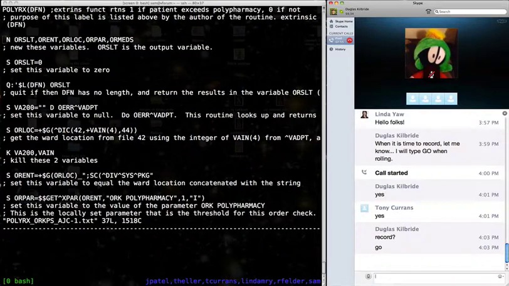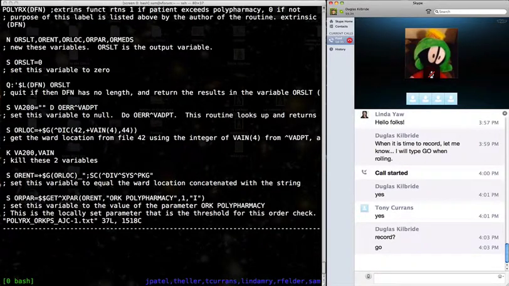So we have a bunch of variables here, and we really don't know what they actually mean. So we have over here ORSLT, which we don't really know what that means. We could see ORENT, that could be probably entry. OR location, LOC, that's probably location. ORPIR must be parameters, and ORMEDS must be medications. But again, it's not very clear what this is.